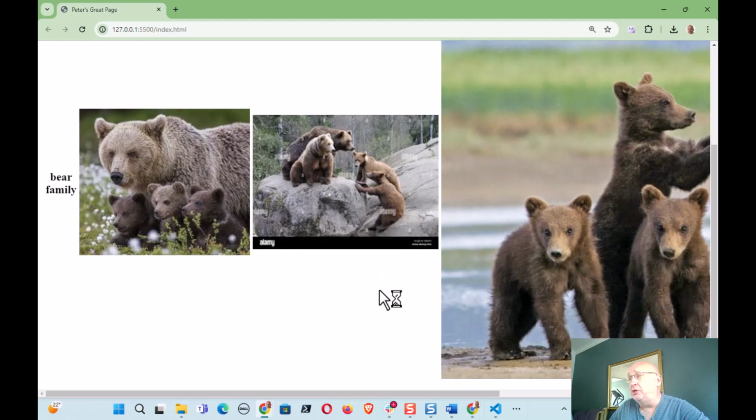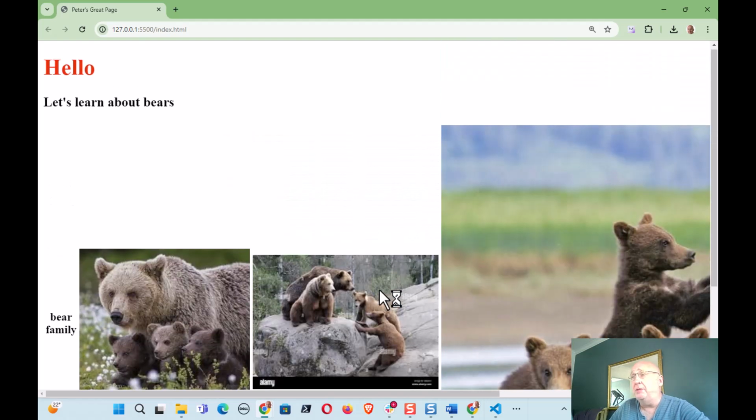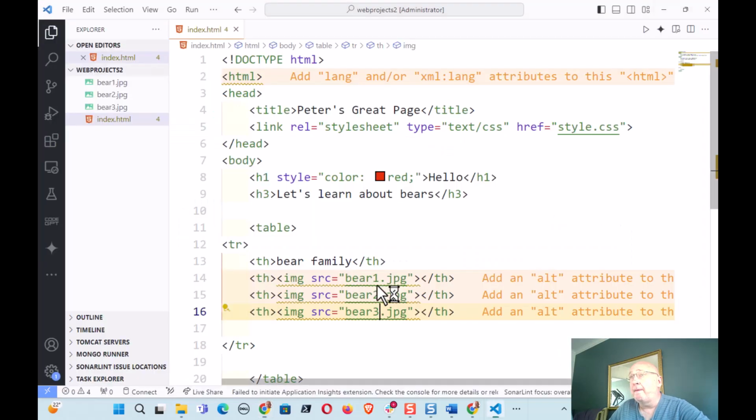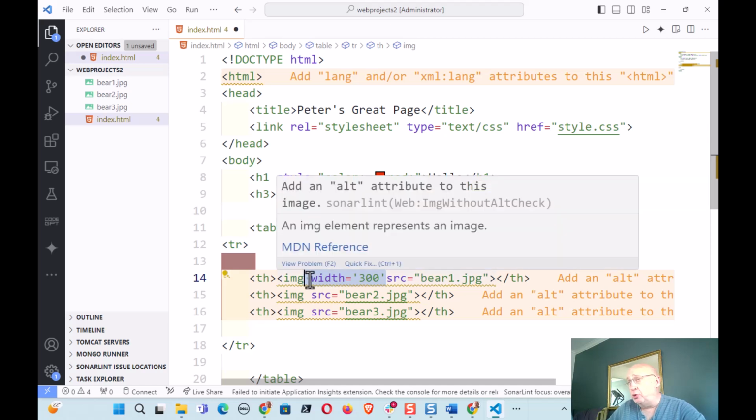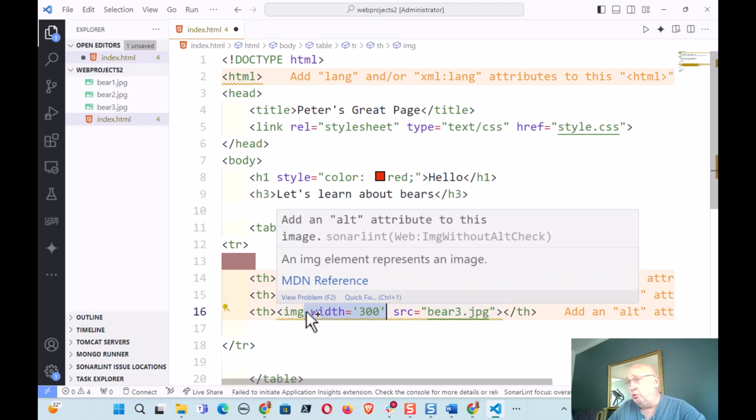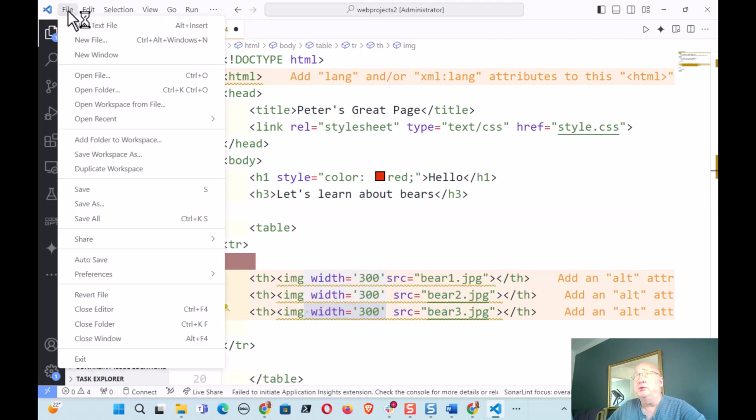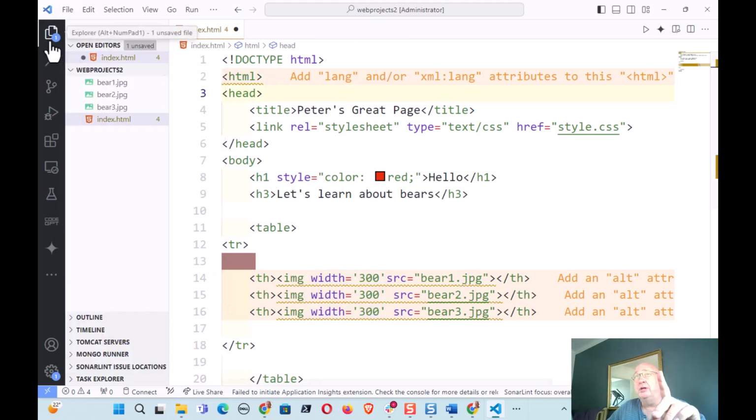Of course, these images are of different sizes and so on, which sort of messes things up. Let's go back and fix this. So I'm going to use another specifier now called width. So I'll say width equals, I don't know, 300 pixels. And a little shortcut you can do is to select some text, hold the control key, click and drag, and you can quickly copy text down. So let's see what that looks like. So save. See, there's the 1, reminding me that I have 1 unsaved change.